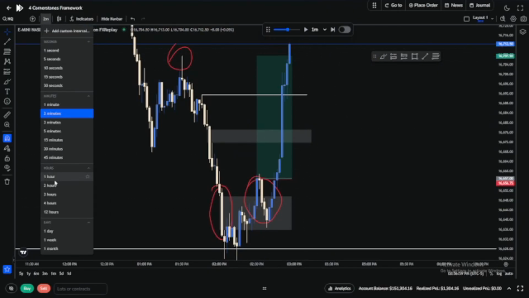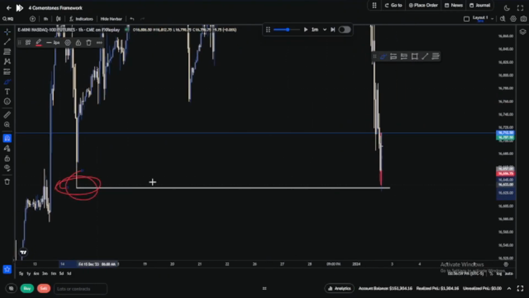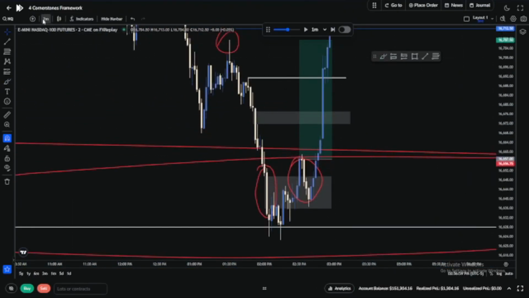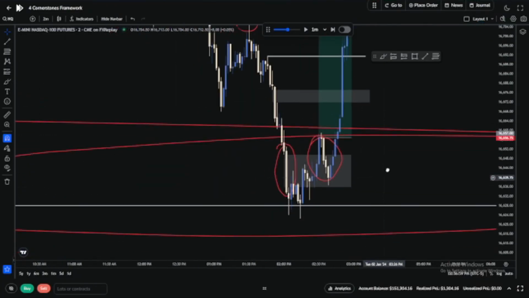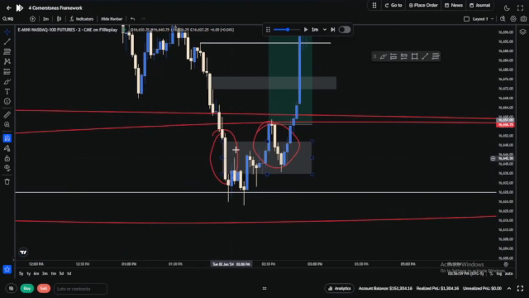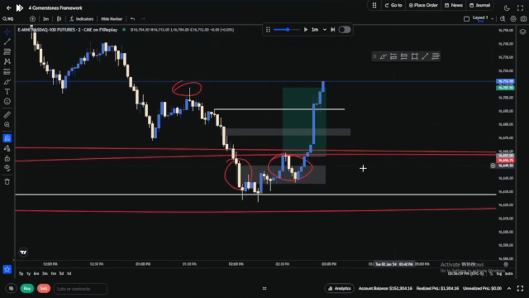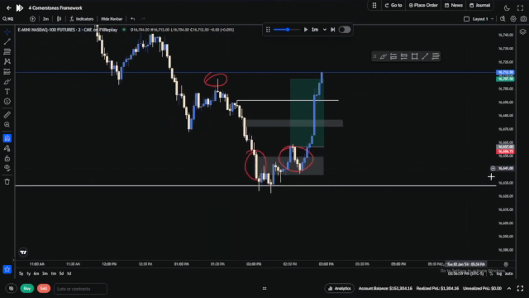Why? Because of the higher time frame. So look at what the higher time frame is telling us. We have a 1 hour sweep with a good reaction to the upside. So now we're going to the lower time frame and looking for our entry point. It could have been the 30-second, the 1 minute, the 2 minute, the 3 minute, it doesn't matter. Just the fact that we saw an inverse fair value gap set up, we just enter at the top and we just ride it to the top. And we know this is most likely going to work because of the higher time frame, and that's the best part about this strategy. Does that make sense or no? Yes, sir.